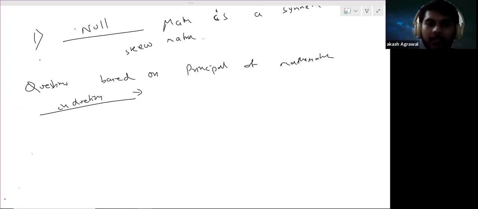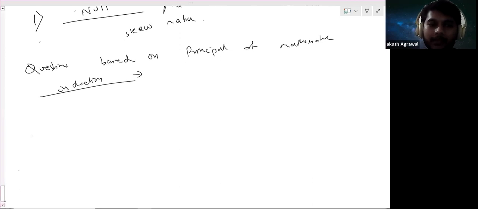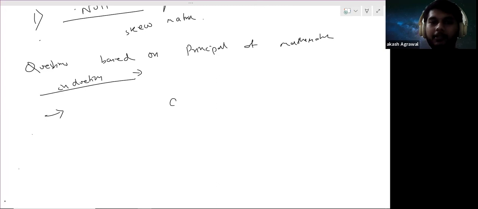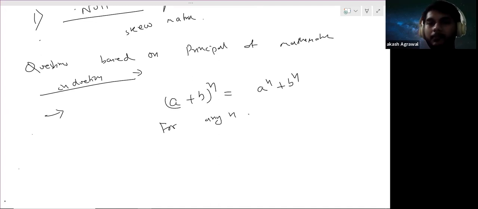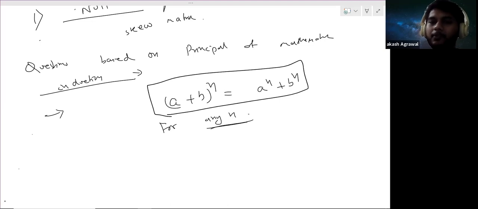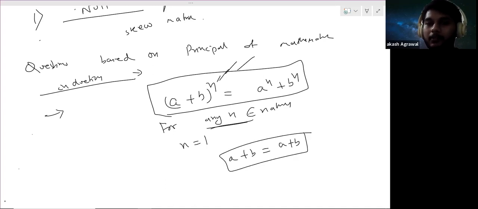In maths, suppose I came and challenged the world that if you find this, then this will be true for any value of n. I said this for any n, natural number, let's keep it easy. Now Aliza is thinking that n can be 1, 2, 3, 4, 5, up to infinity, right? So if I put n equals 1, then I can see this is true.